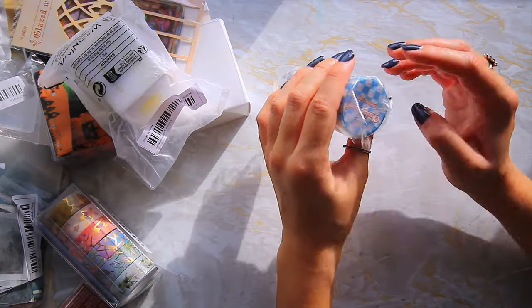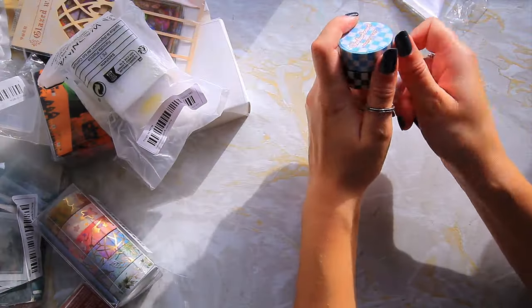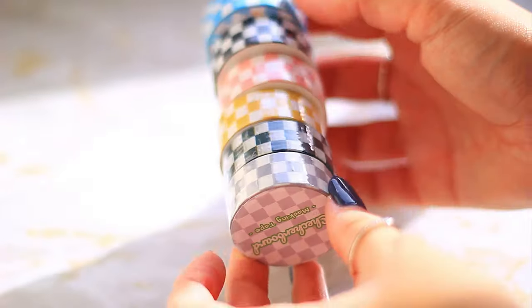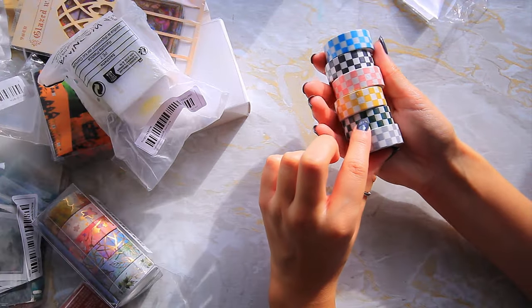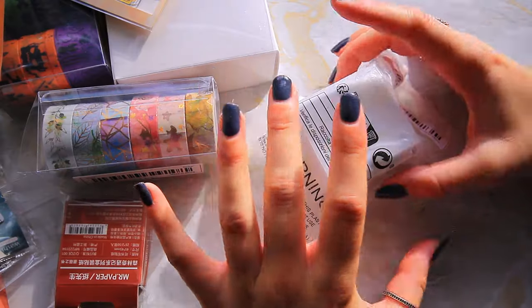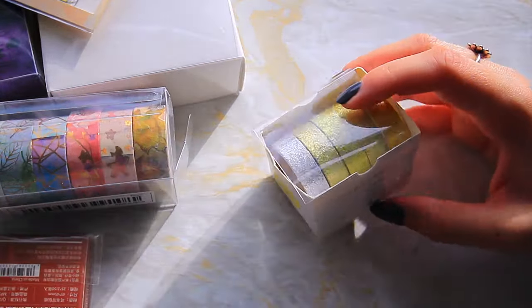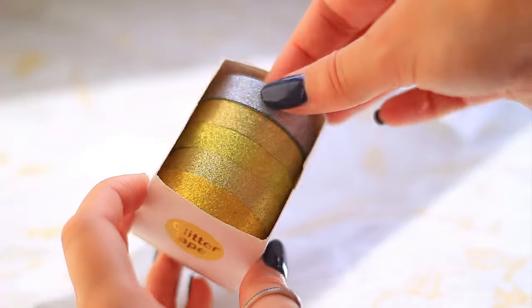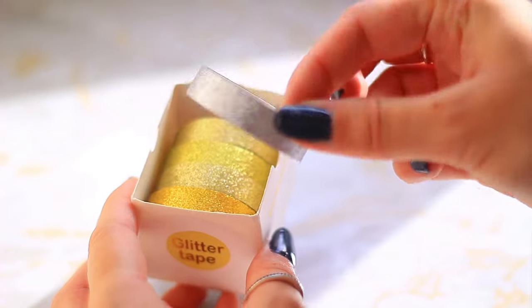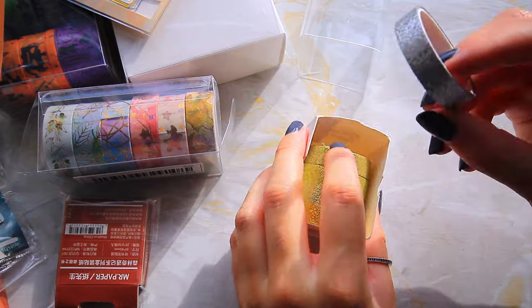Next I've got a pack of washi tapes — they're so cute. I thought this could be a fantastic theme for one month of bullet journaling, kind of like a racing theme. We've got blue, black, pink, yellow, dark green, and gray. I got a lot of washi tape as you can tell, but I'm currently using them for sketchbook pages and bullet journaling too. I currently have a pink one I used for my Barbie spread and really loved, so I wanted to get some gold next.